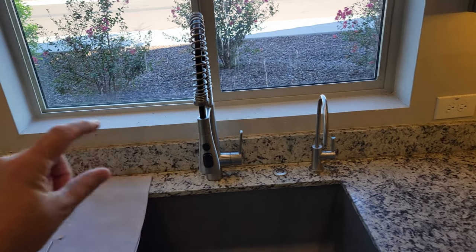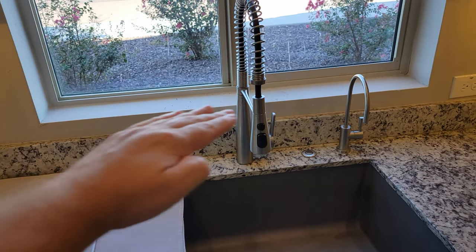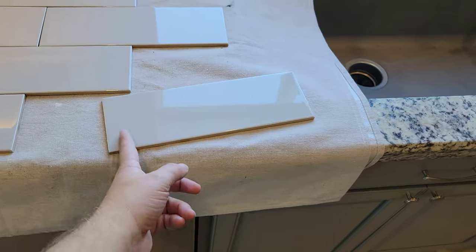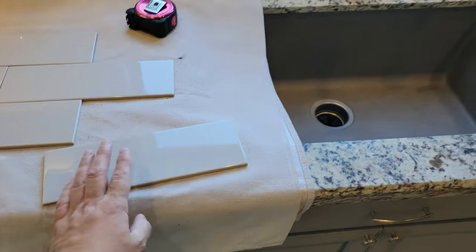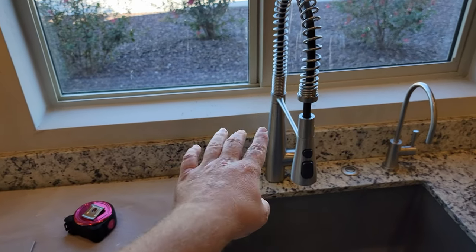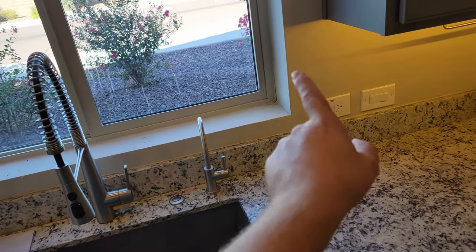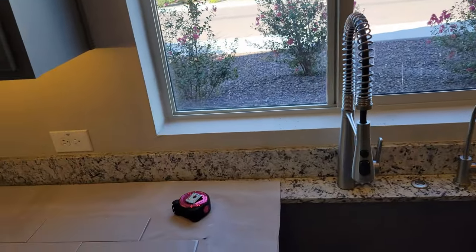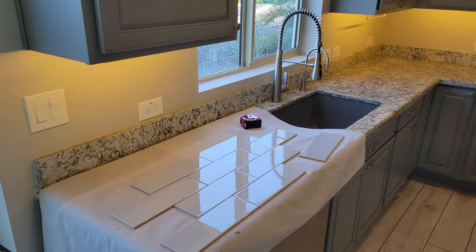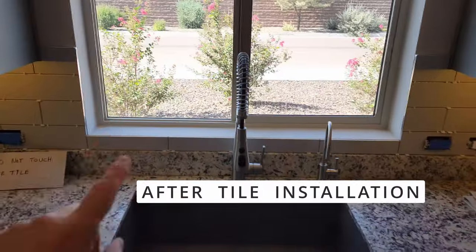These two pieces here are going to be smaller in height because this area is about three inches and the tile is four inches, so I have to cut one inch from the top of the tile here. I'll shave a bit from here — half an inch — and that tile goes from the center, then I cut the other one and it goes there. Then full tile here and full tile here. When they go up it's full tile going that way, half, full, half, and here too. That's the plan for this particular backsplash — any other way you start and do it, something is going to be off. You have to do your own homework for your own backsplash.